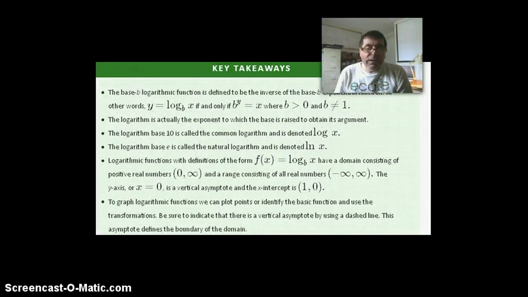Other than that, you're always just following what your calculator, quote, says to you. On the key takeaways, this one's talking about the definition of what makes a logarithm a logarithm. The second one's talking about converting. This next one's talking about the common log, the natural log, the graph. This is talking about how to graph transformations of log functions. So do take a look at that.